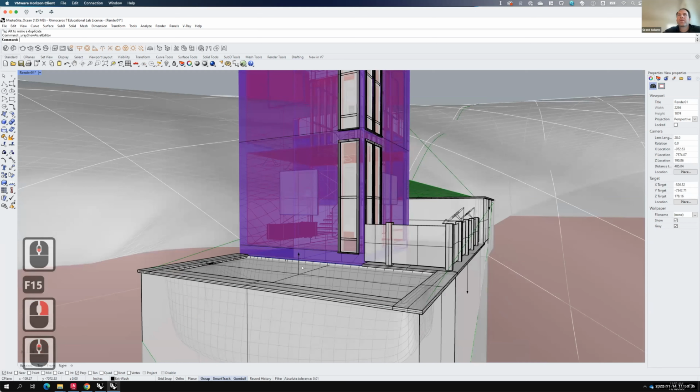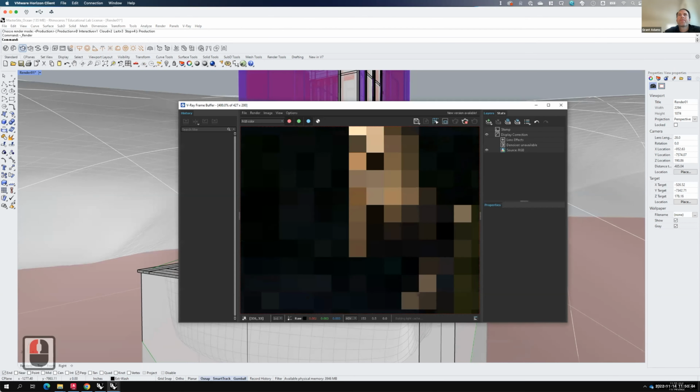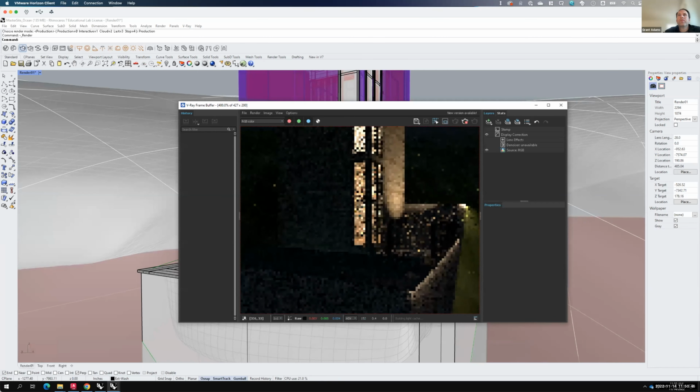I am zooming in on it because I want to confirm that the water is working. And let's go ahead and do a test render. I'll click on the little teapot here. And I think I have to increase the intensity because I'm not getting the blue out of the blue glow from under the water that I want. So let me go ahead and stop the rendering.